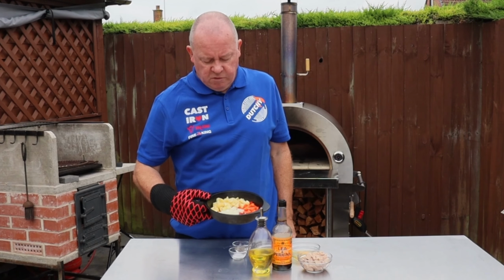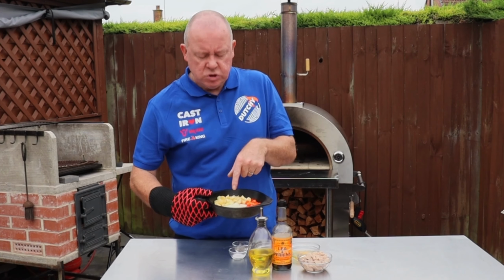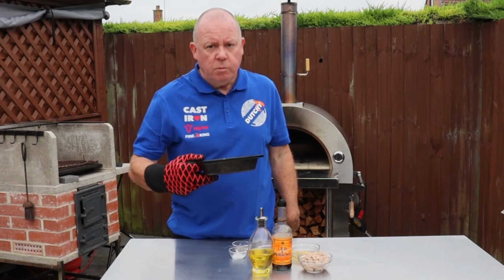So into our skillet we've put half a red pepper, half a white onion, about 2 salad potatoes that I've chopped up. It's all roughly the same dice. We'll get it in the oven.